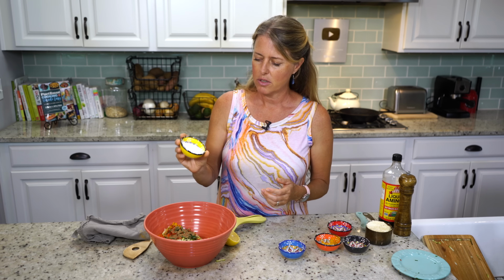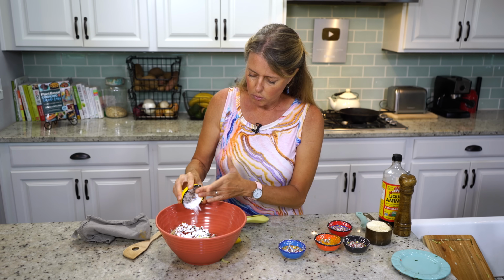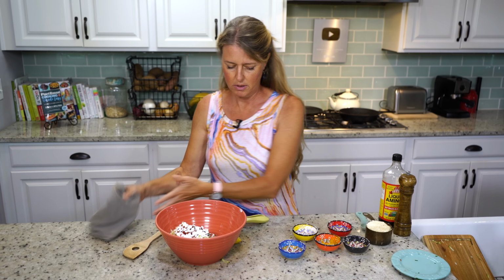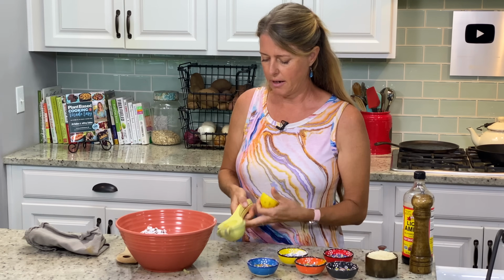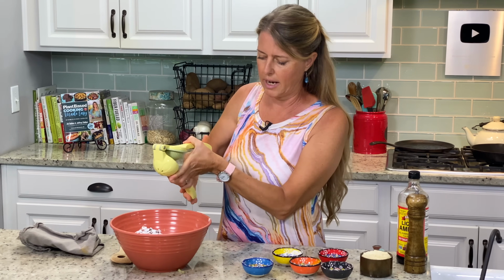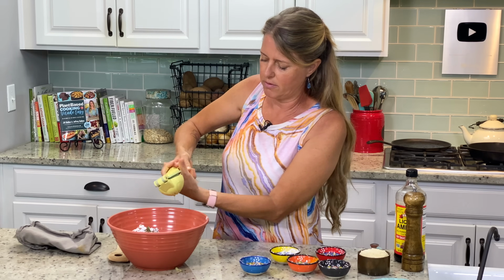It's going to help kind of glue that all together. Along with, this is 2 tablespoons of arrowroot powder. If you don't have arrowroot powder, you could use cornstarch. It works just about the same. And that's going to help it glue together too pretty nicely. Then we have a tablespoon, or is it a teaspoon? A tablespoon of lemon juice, which is about 1/2 of a lemon. Kind of depends on the size of your lemon.